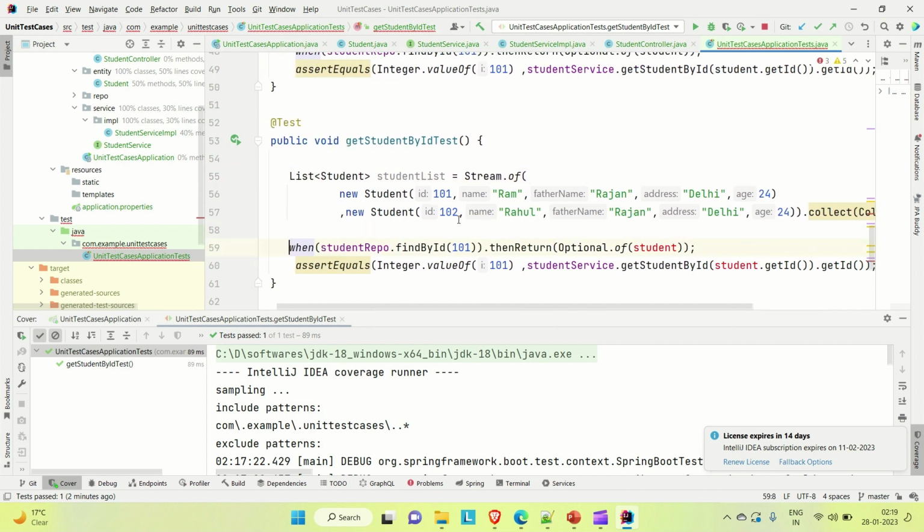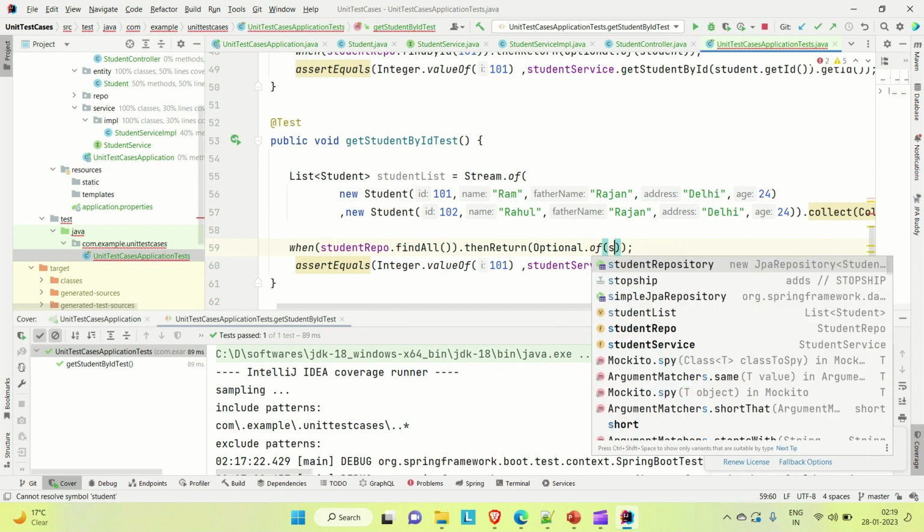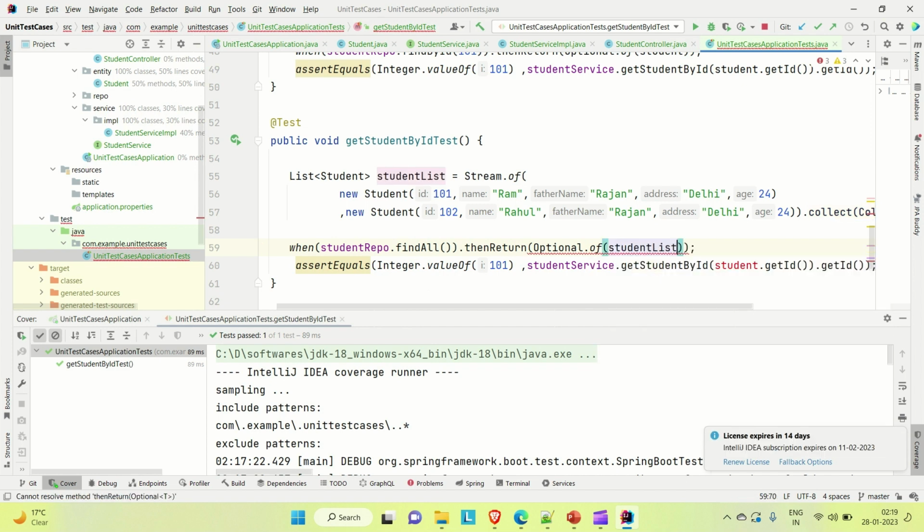Now what I'm going to do, I'm just going to use the method find all to mock it. So find all, let me remove this and then return the student list, right? And then we are just going to compare the count. So the student list has two records there, so the count should be 2.